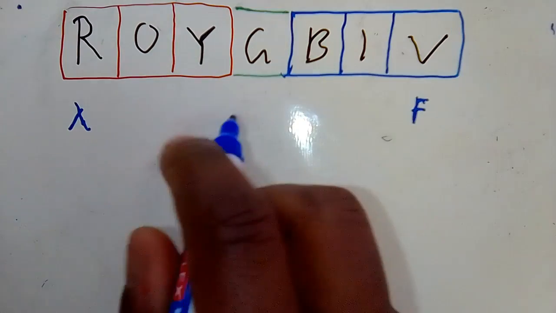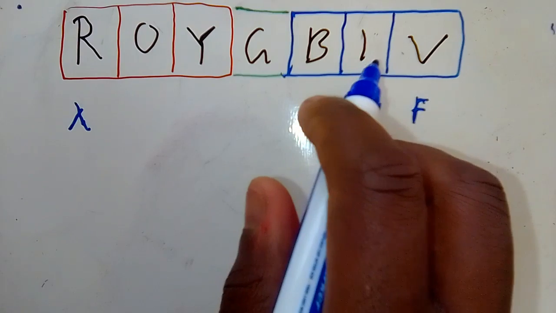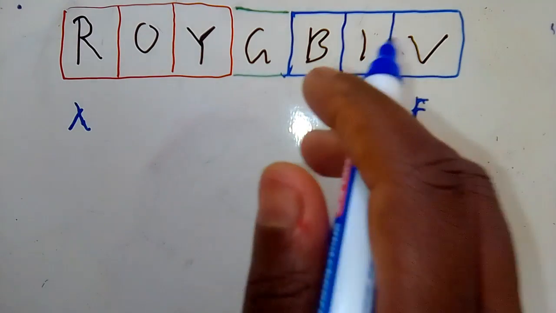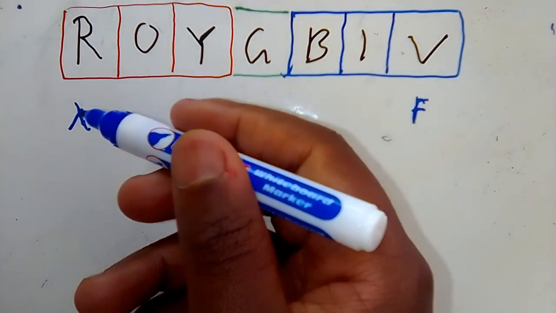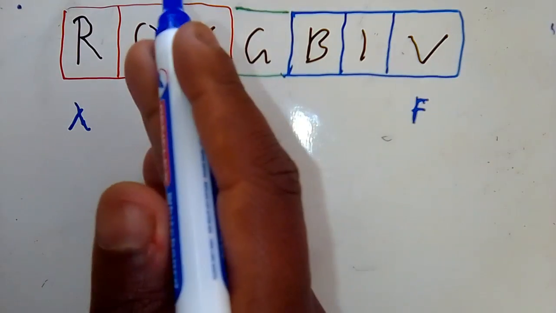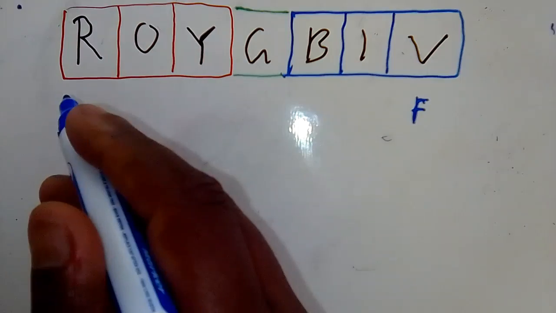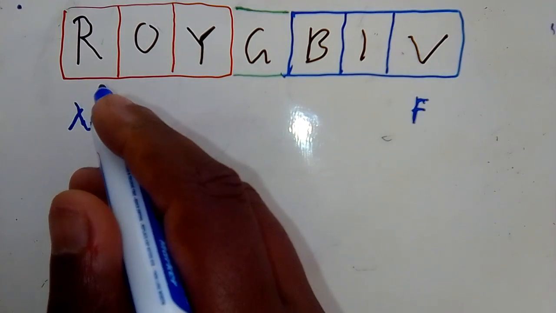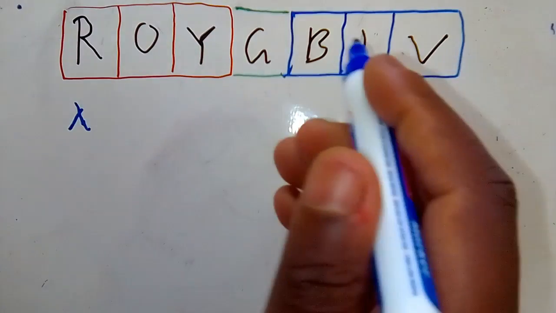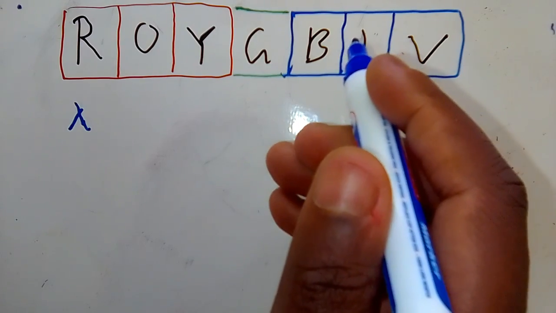Now, I want you to know that whenever we've got high frequency, we've got higher energy, right? I'll explain why. And lower frequency, lower energy. So whenever the color of the light is towards the red side, the energy is low. But whenever the color of the light is towards the blue side, the energy is higher.